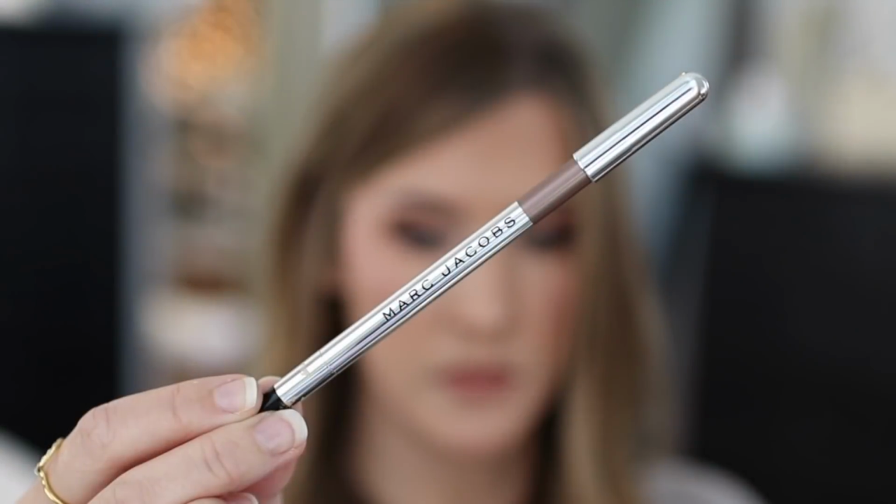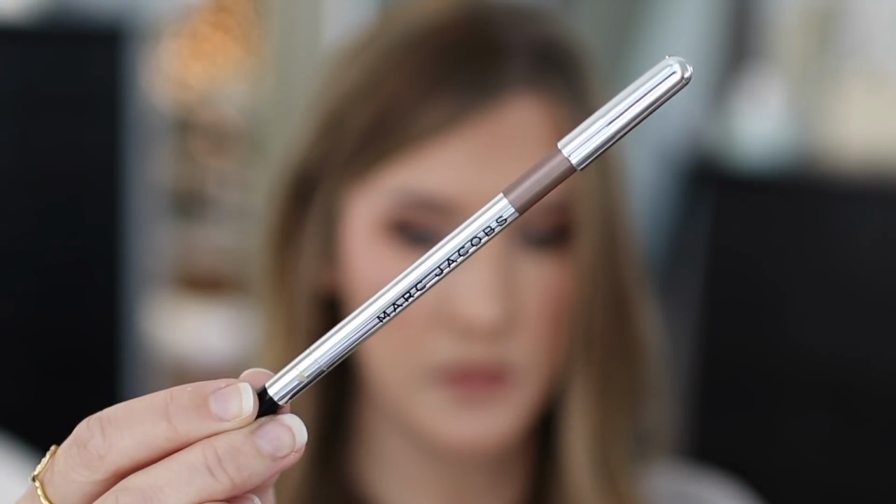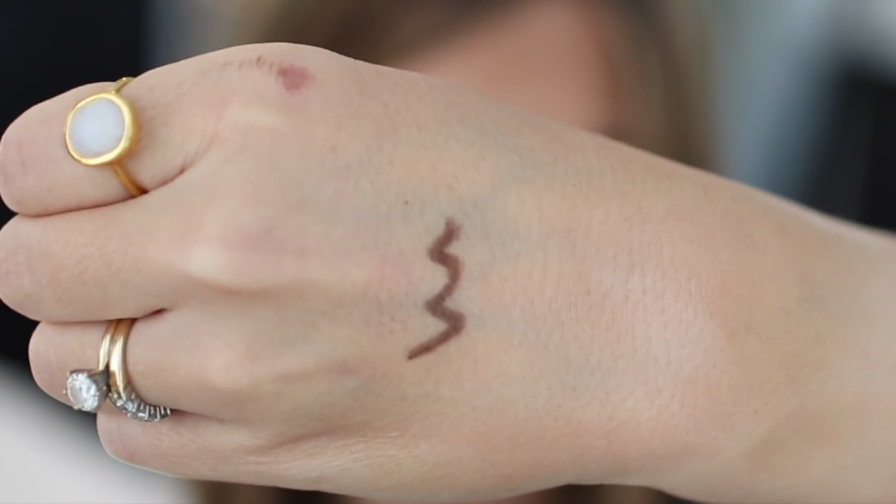I didn't try too many eyeliners in 2020, I don't think, but this one I did try, and I'm so glad because I love the formula. I mean, I already knew I loved the formula because I do have some other shades, but I love this shade. This is the Marc Jacobs Highliner in the shade Rococo. I want to say my friend Risa told me about this, and that's why I got it. Could be wrong about that.